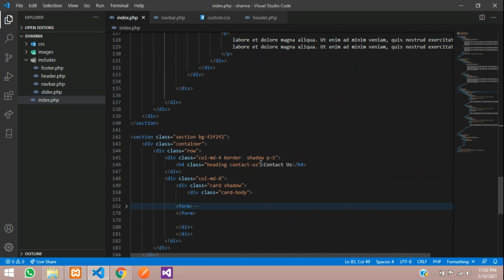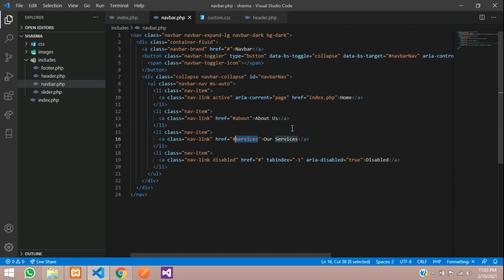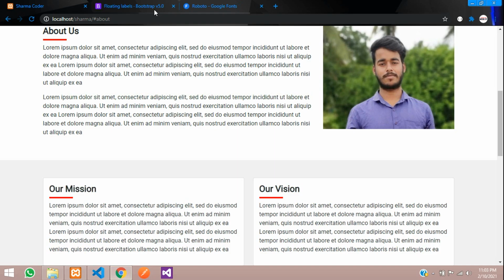And for the contact us also, we will create one ID and name it contact. Copy that and paste it in the navbar. Just remove this. Okay, and here we'll call it contact us. Now we are ready to check it. Reload. We'll remove this ID, hit enter.